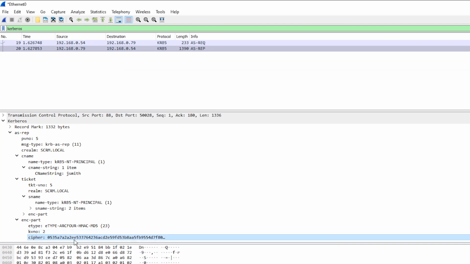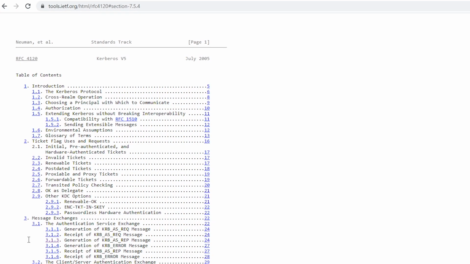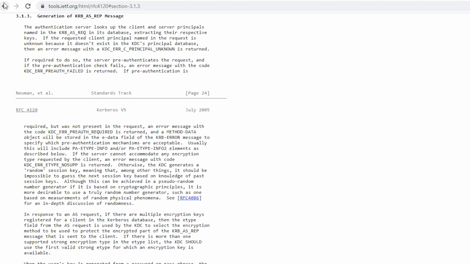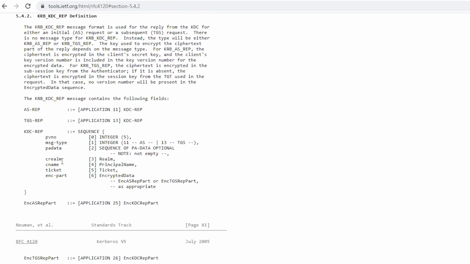And the reason we're after it is because if we look at the RFC, when we go to the format of this message, so ASREP, so this is what we want, generation of ASREP. Actually, no, we want the format of it, sorry, that's just the description of it. We want to actually see the implementation of it. And this is a really confusing RFC because they call the same thing different names in different sections. So you see up there, they were calling it ASREP, but now it's called a KDC rep. It gets very confusing. But a KDC rep has ASREP or TGS rep as a part of it.